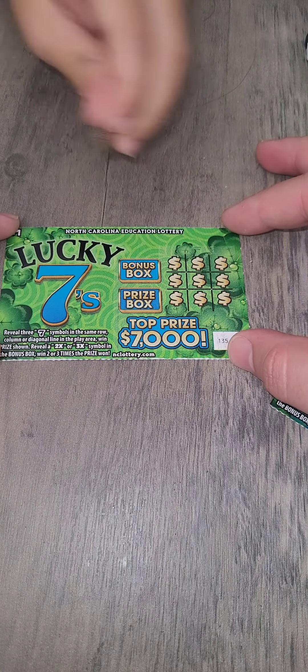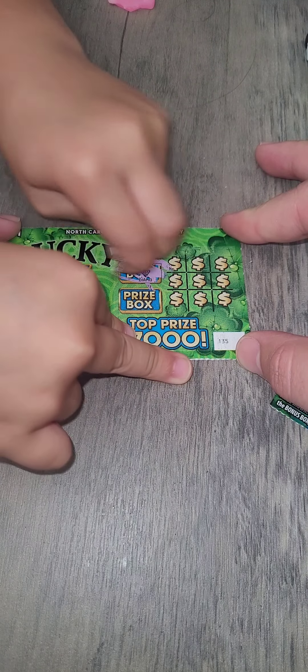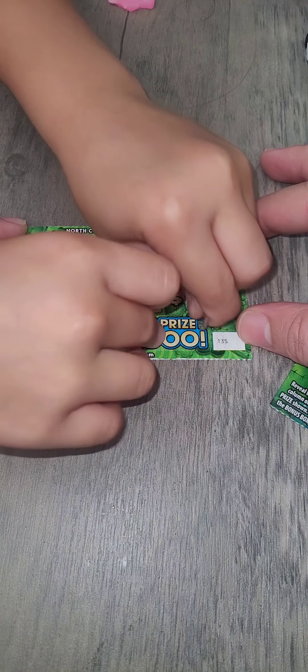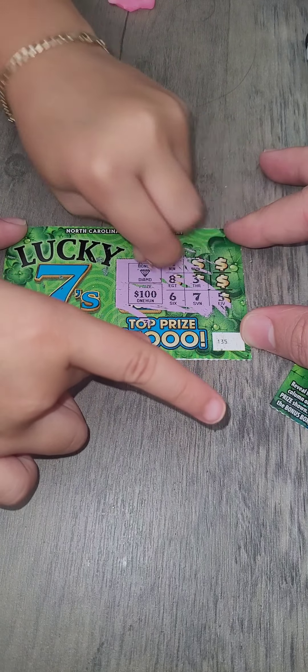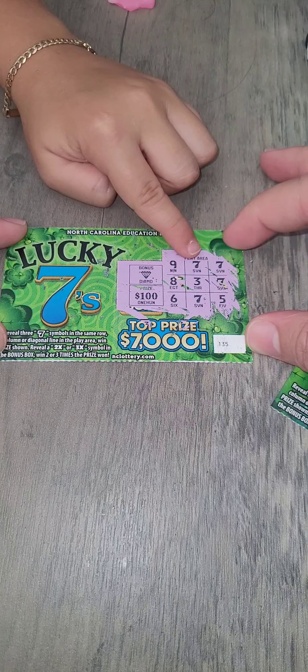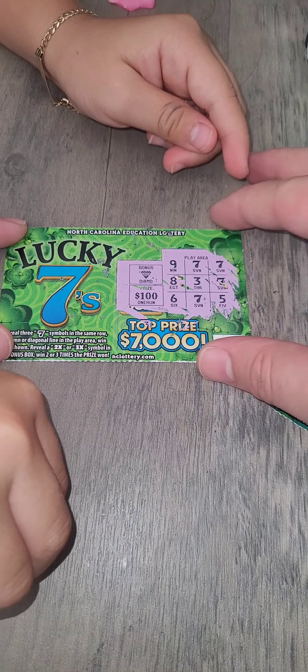I want all my squishy. Aww. Wait, watch it. You want to see the prize box? Okay, we've got a diamond. And a hundred dollars there. We're looking for sevens, and it doesn't look like we want on this one, Zoe. A seven! But we need three sevens in the same row like Tic-Tac-Toe. So close! We got two sevens, but no sevens in a row. So that's the first one.